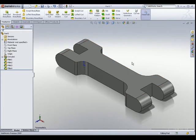Now what we have done so far is to add material to our 3D model. Now how about removing material? Well, in this design, I would like to create two holes, one through hole here and one through hole on the other side of the strut. So before we can create this cutout feature, we will need to create a sketch.